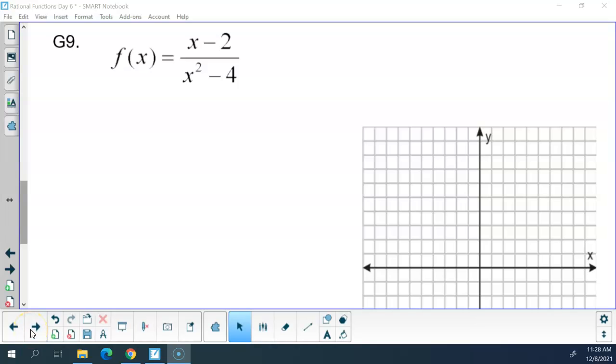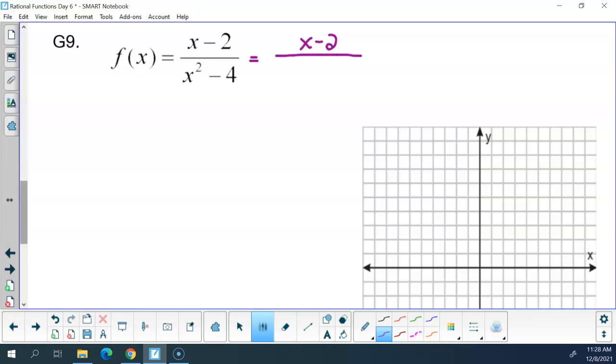Have you factored? All right. So the first thing we got to do is factor this, right? Top. Can the top be factored? No. Bottom can. What can the bottom be factored to be? X minus 2 and x plus 2. Love it. Cross them out. The x minus 2's cross each other out. So that leaves me with my new function, 1 over x plus 2.